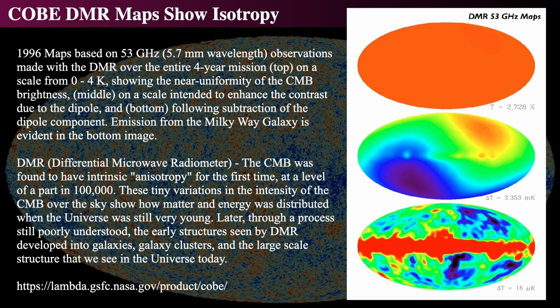The total sum of all of the motions of the Earth and Sun and Milky Way through the entire universe is reflected in the middle graph. And where it's hot, meaning red, that's where we're going in the sky, and where it's blue is where we're going away from. And these are all sky maps. So when you remove the dipole anisotropy, you then get the remnant anisotropies, or little tiny lumps on size scales of about 7 degrees in the sky. That's all they could really do, about 7 degrees.